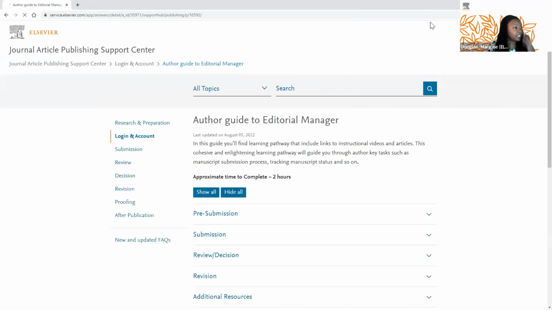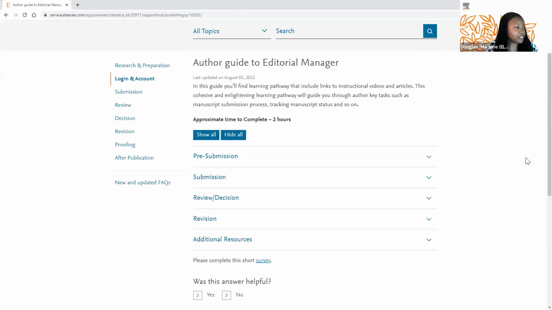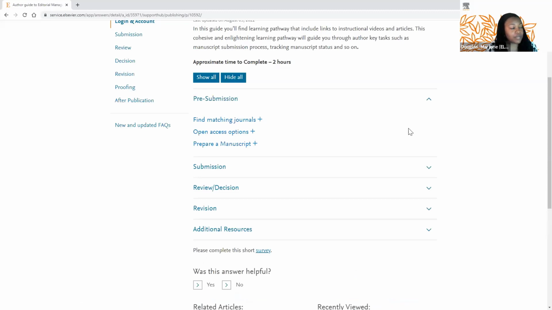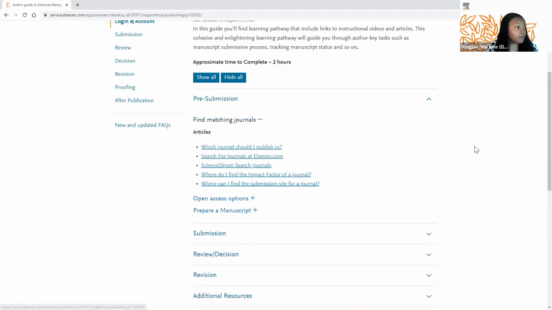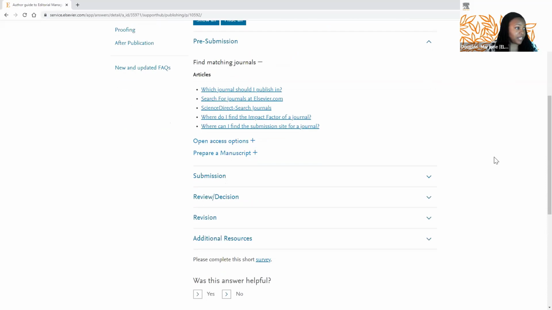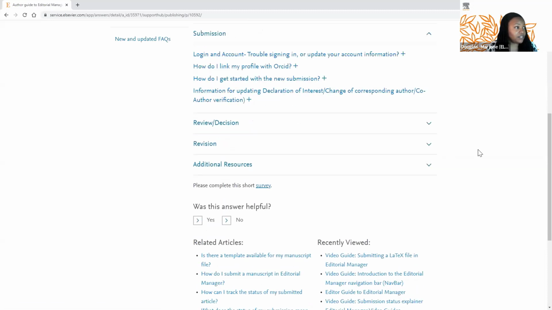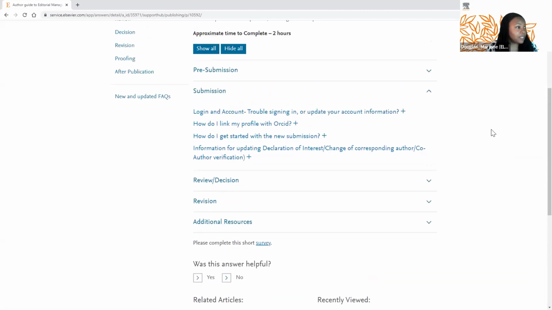Okay, so this link is going to be shared in the chat. It's our author guide to Editorial Manager, and it will briefly talk you through these steps. If you click any of these drop downs, it'll show you not only articles that are available, but also any videos that are available as well. So for example, if I wanted more information on submitting my manuscript, I can click something that says, how do I get started with a new submission?